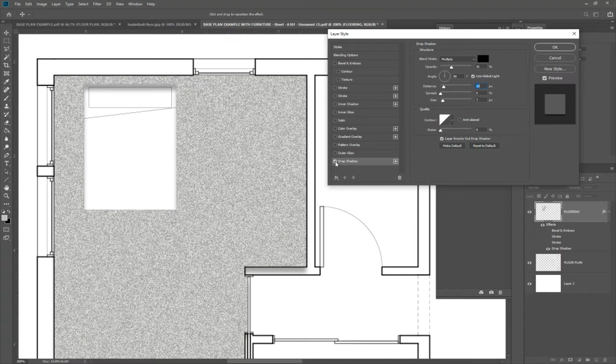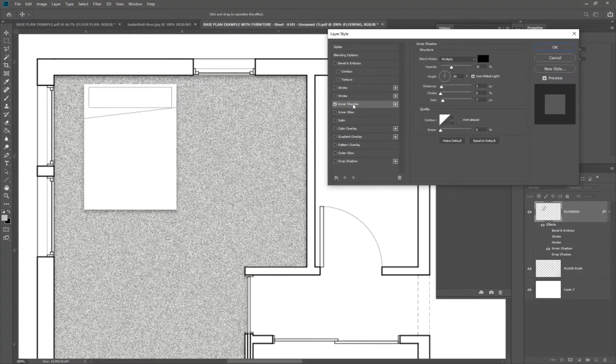So to get around it, you can deselect drop shadow and try inner shadow for me. So I'm going to click on inner shadow, and under that distance, I'm going to make this about 10-ish or so. And you can even change the angle of the light so it maybe comes in from the side. And again, all of this is subjective. And when I say subjective, I mean do what looks right to you. And if it starts to look unprofessional or cheesy, I will let you know. I'll jump in and say you went too far.